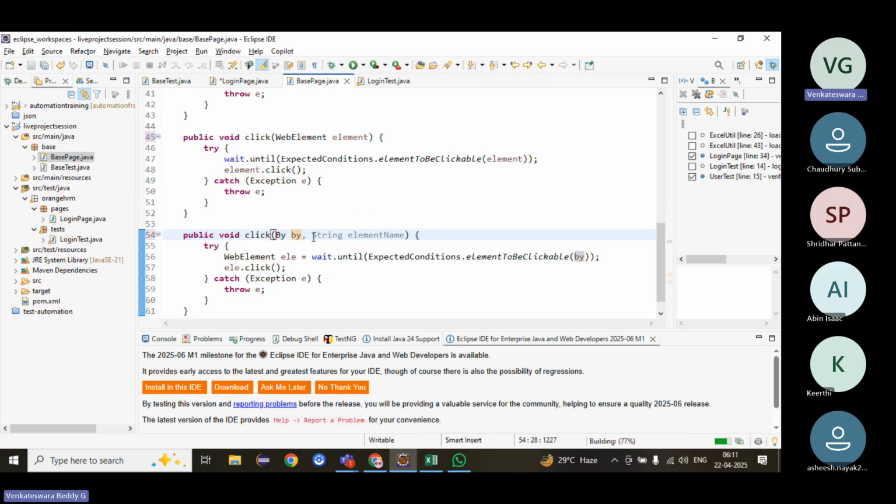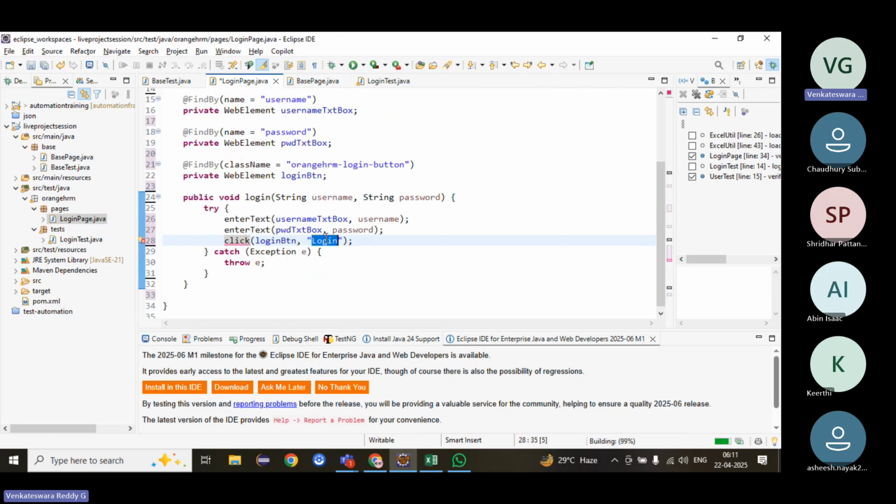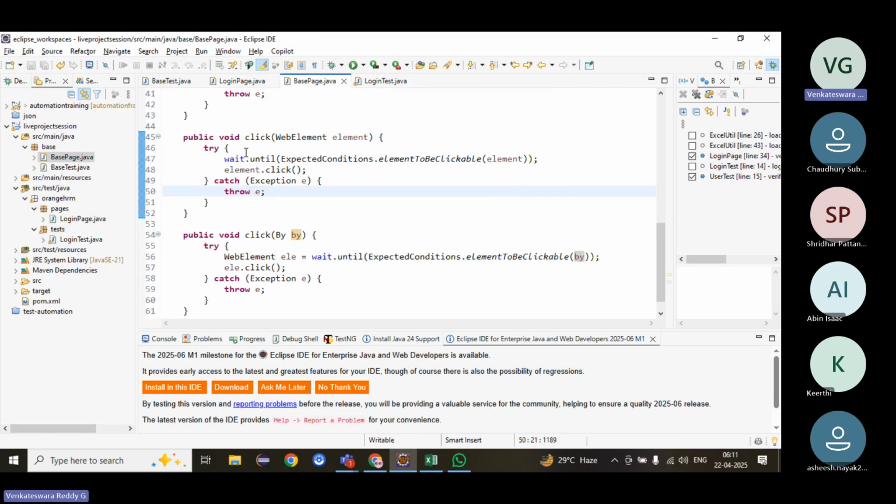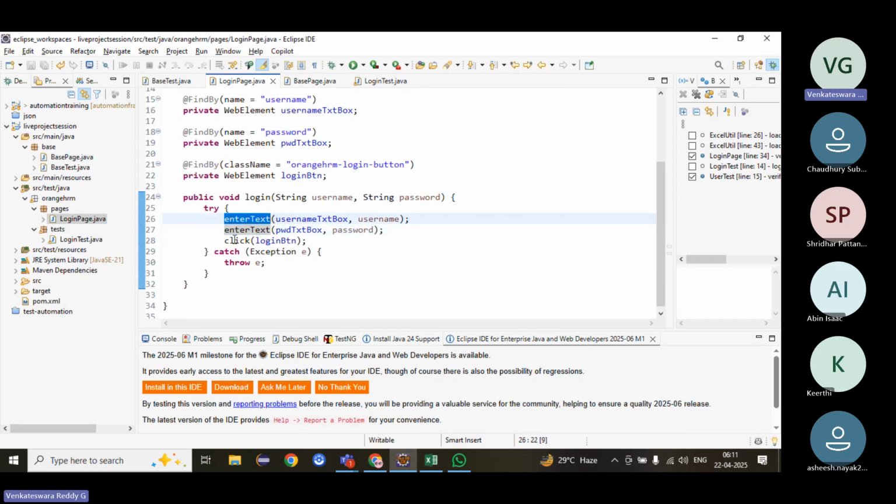To click on the element, we just require the element, that's it. See, very simple. Once we write a reusable method, we just need to call those methods. We no need to worry again about writing the wait method and then click. We simply call the enter text method and the click method. That's it.